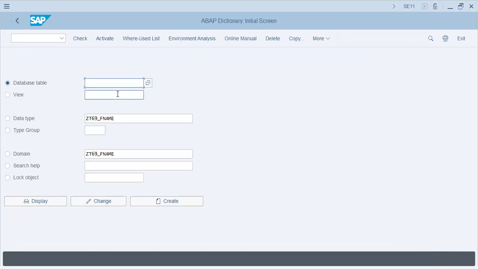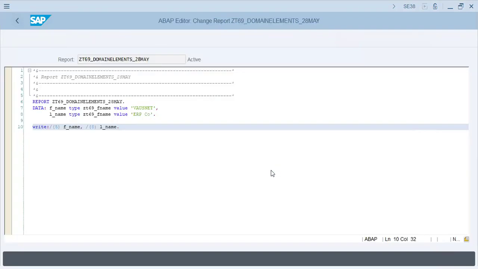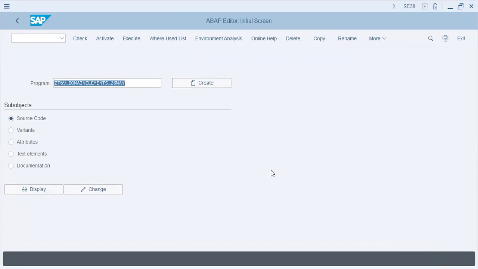Database table MAKT, display. Material program one, create.